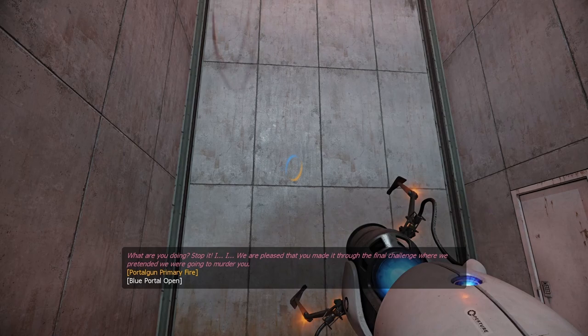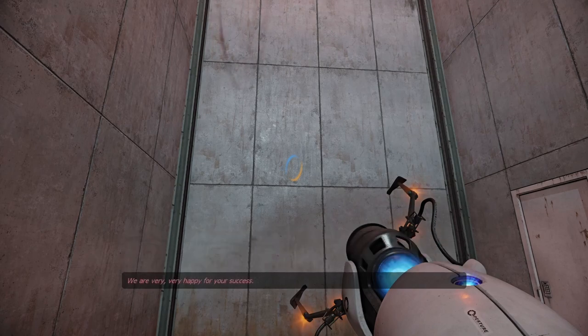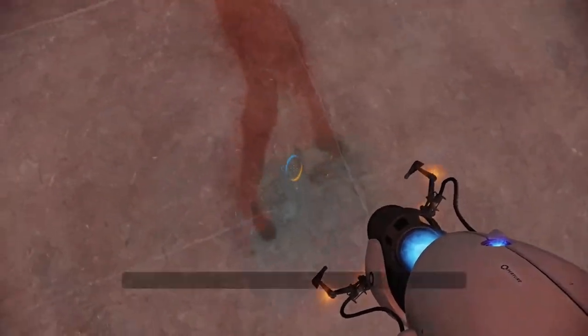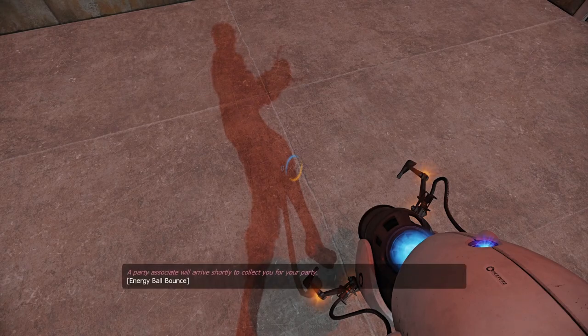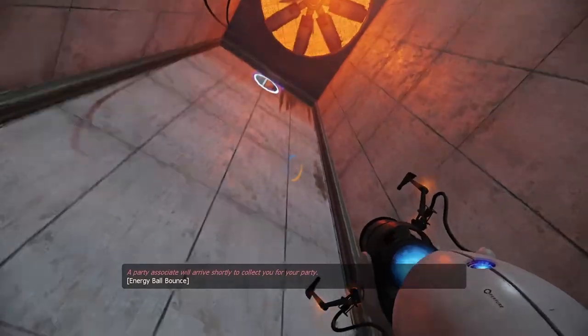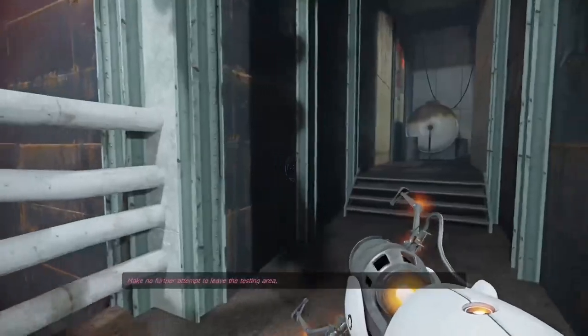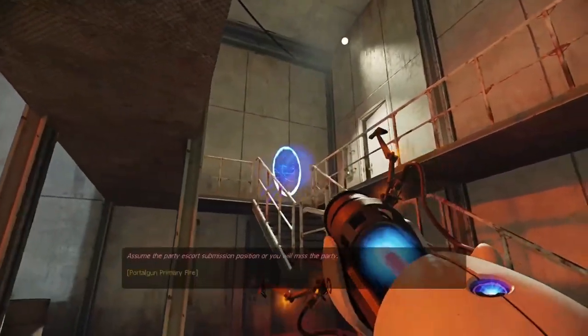You made it through the final challenge where we pretended we were going to murder you. We are very, very happy for your success. We are throwing a party in honor of your tremendous success. Place the device on the ground, then lie on your stomach with your arms at your sides. A party associate will arrive shortly to collect you for your party. Make no further attempt to leave the testing area. Assume the party escort submission position or you will miss the party.